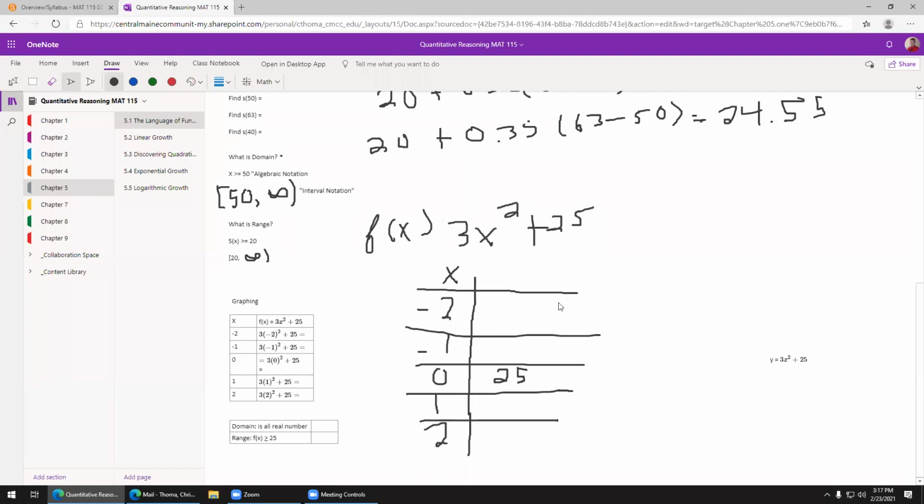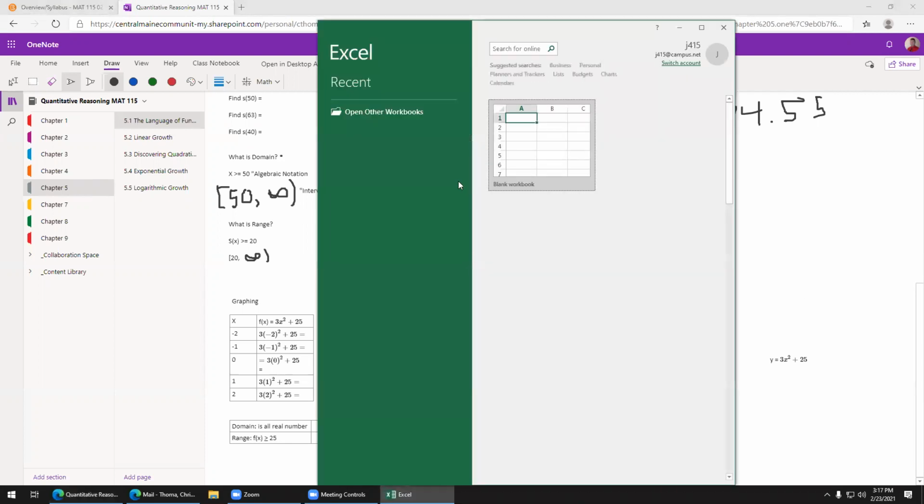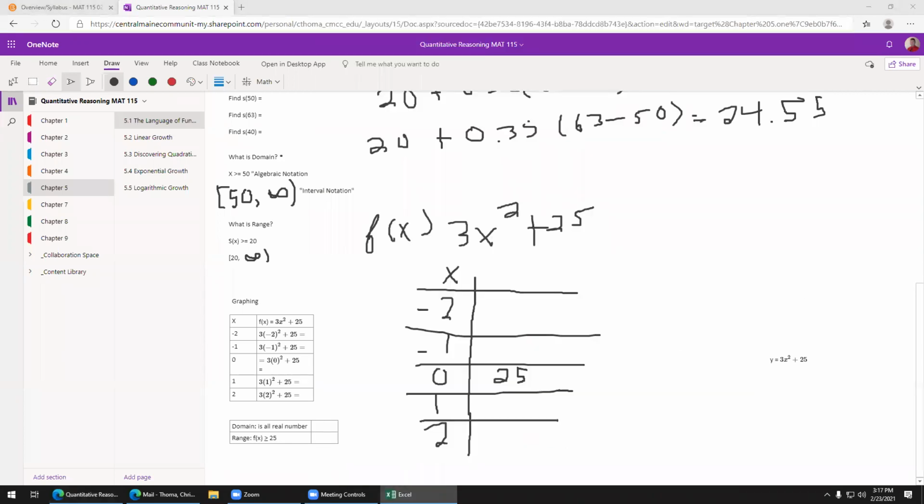What I would like for you all to do is pick any one of these four numbers I left you, you don't have to do all four, and tell me what the answers are, please. I will do all four because I'm going to cheat and use Excel, because Excel makes things way quicker. Then we'll compare answers. This is probably the biggest part of functions: being able to put them into your calculator correctly. This is a way for me to see if you can do that before I release you on your own to do the homework.